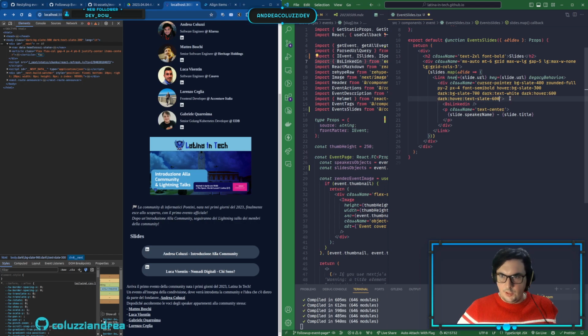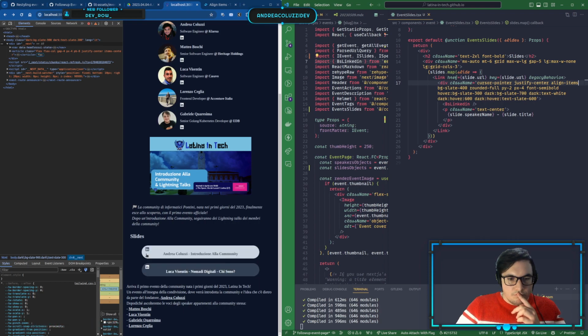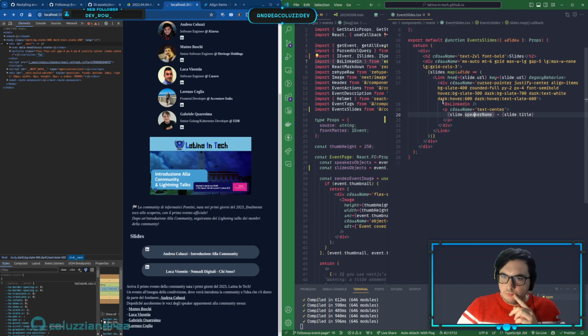We want this to be before the dark and hover keywords. So just to be sure, let's say background red, F00, over here.